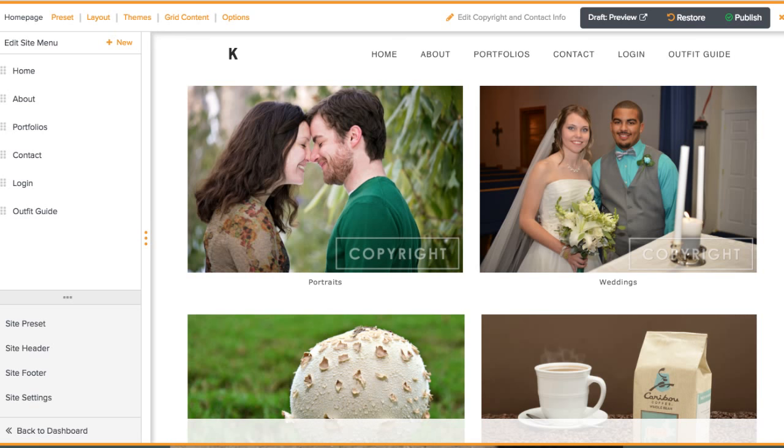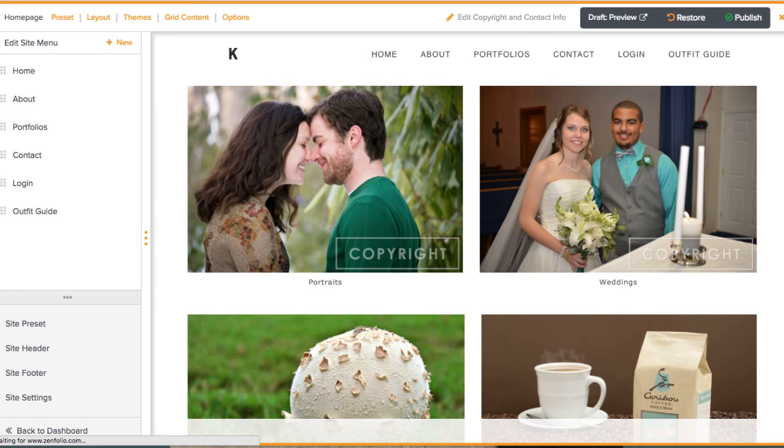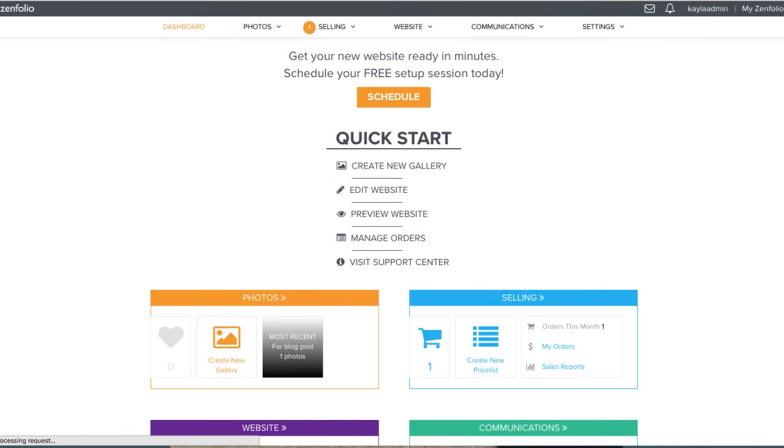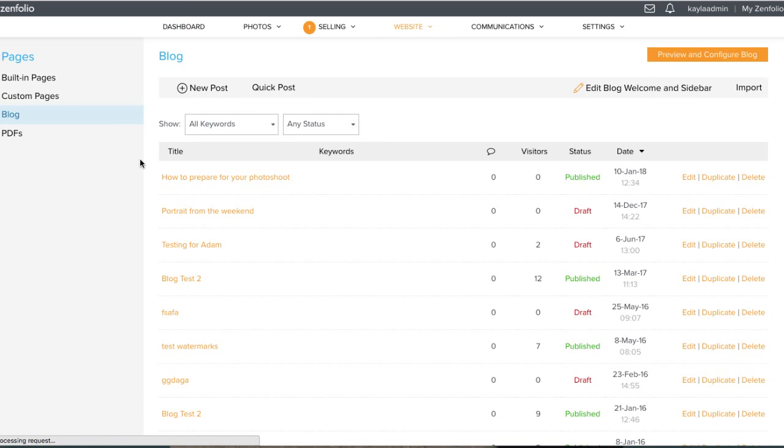And now that you've got your site in good shape and your account, what I like to do at the end of each year is create a thank you or year in review type of blog post. So I'm going to go back to the dashboard and I'll show you how to get started on that if it ever wants to load. All right, so we'll go to website and then we'll go to blog. If you're not someone who ever really uses your blog, I think a thank you post or even a year in review type of post might be really cool to even start it out with.